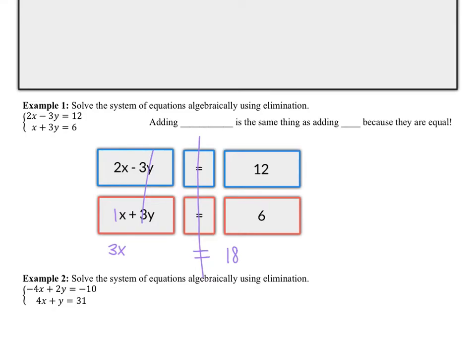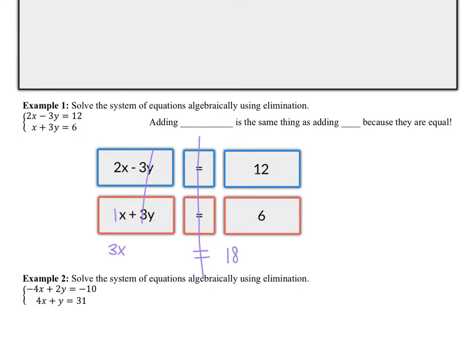And now we can finish solving like normal because we're down to an equation that only has one variable, so we can solve for it. So the rest of the steps to finish solving using elimination are actually the same as if we were solving using substitution. So the only thing that changed was the start, how we start the problem. So we're combining the equations a different way. When we use substitution, we were combining the equations by writing one of the equations in terms of the other one, so writing y equals or x equals, and then substituting into the other equation. So that was a way of combining them. This is a different way of combining them where you add the equations together.